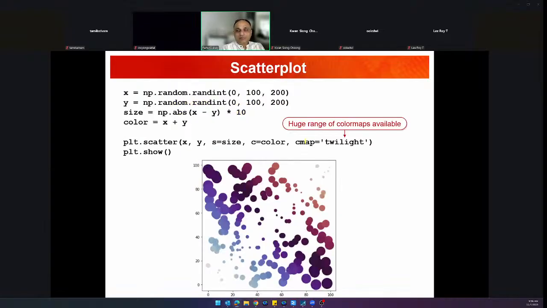In this case, you are working with a scatter plot, and we are using random integers and a size. The size is the difference of the two, and we are also creating a color, which is the sum of the two, X and Y. Again, it's random. When you plot the scatter plot, you can see the API for scatter and see that you can give it a size, you can give it a color. In this case, we choose the color map as twilight. As I said, in the previous slide, we used the color map jet. This is the twilight color map, and I'm sure you can go to the documentation and figure out more, and you can play with it.